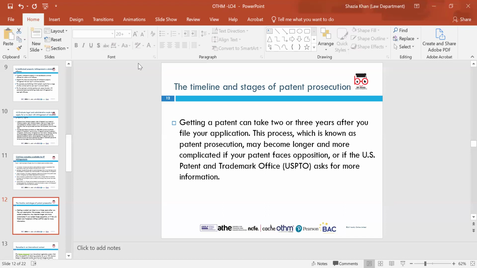Publication happens around 18 months from filing the application, and publication is when the world is informed of the content of the application and therefore how your invention works. At this point, you start to get some provisional protection from third-party infringers in the UK. If you don't want the world to know about your invention, let the attorney know at least a couple of months before the publication date, so you can withdraw your application and stop the application process altogether.